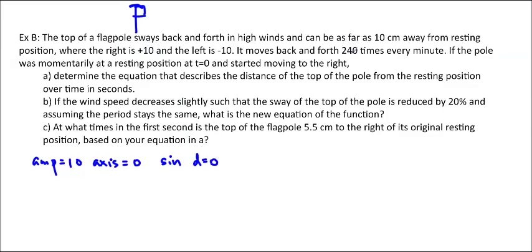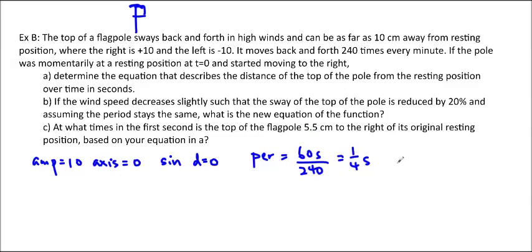So don't get tricked because it says 240 times every minute. You're going to think, oh, 240 is the period. That doesn't even make any sense. We want to do how many minutes every one time is, right? So the period is the time per whatever it is, right? So here we're going to do, actually let's do it in seconds because it's just so many. So we'll do 60 seconds for 240 times that it goes. So that tells us that it takes a quarter of a second to do one back and forth. Okay? So that's our period.